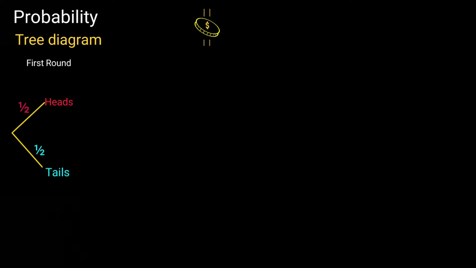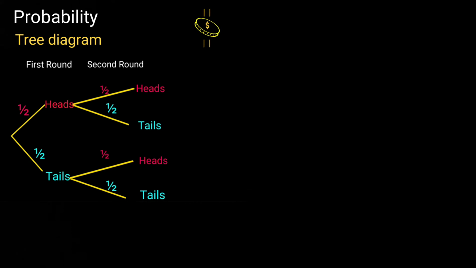Well, the tree diagram would branch off to the second round from each of the branches of the first round. We now have 4 possible outcomes from this entire 2-round experiment. Here's how to interpret them from the tree diagram. For example, if we go through the head part of the branch for the first round and then to the tail part for the second round, this is basically saying we got heads for the first try and tails for the second try. So the outcome from the scenario described would be heads first, tails second. If we use the same method for the rest of the branches, we will get something like this.